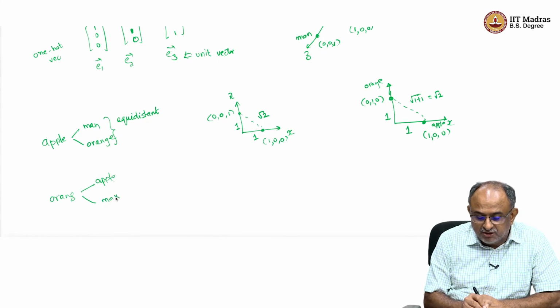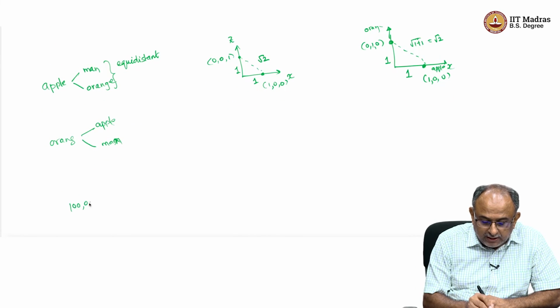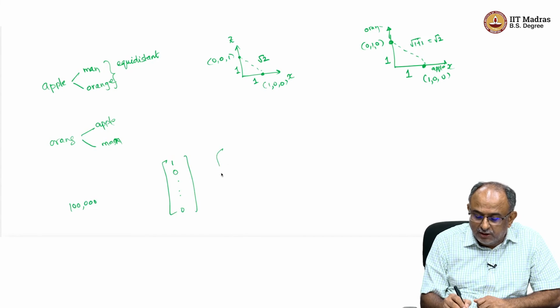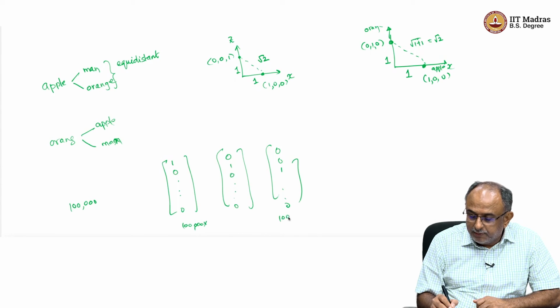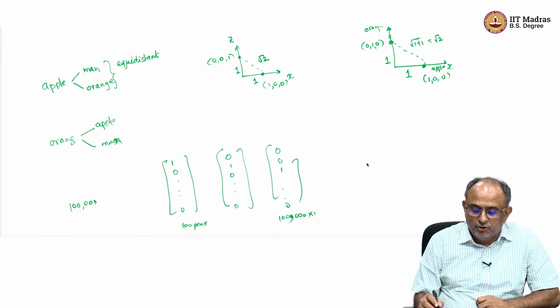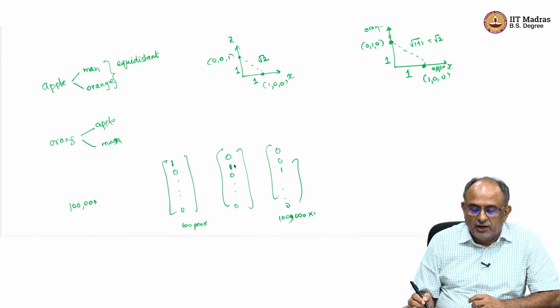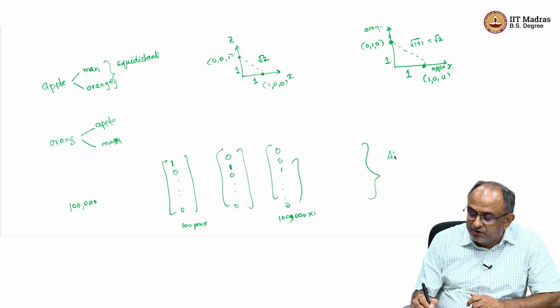In fact, this is not necessarily only so in two dimensions. Even if I have a 100,000 dimensional vector, I will have the first word being 1 0 0 0, and the second word is 0 1 0 0, the third one is 0 0 1 0. All of them are 100,000 cross 1. But if you look at the Euclidean distance between them, 1 squared plus 1 squared is 2, and then taking the square root of that, it is square root of 2. So all words are equidistant from each other.